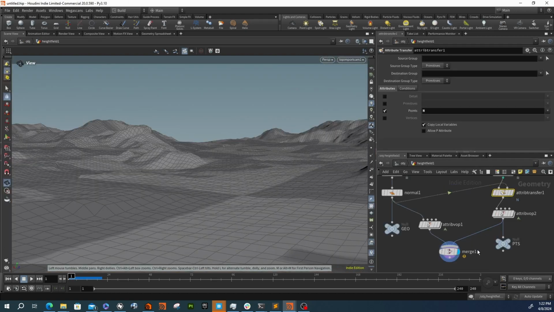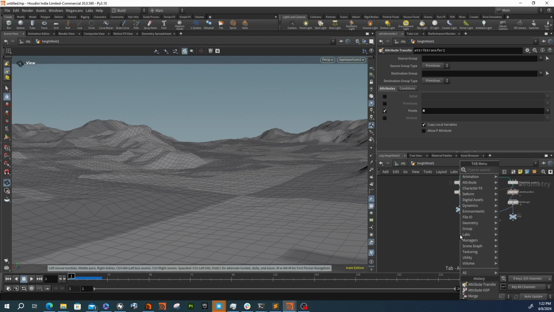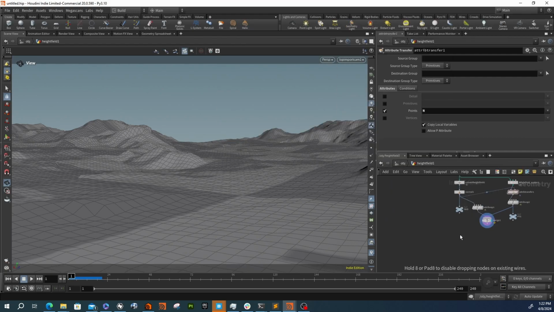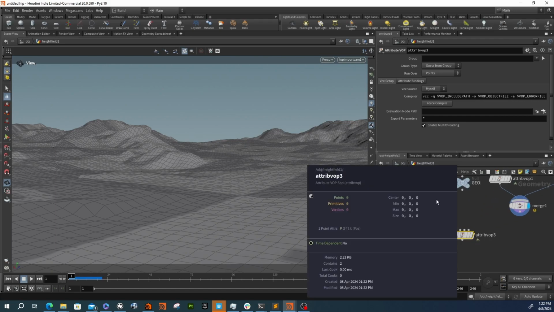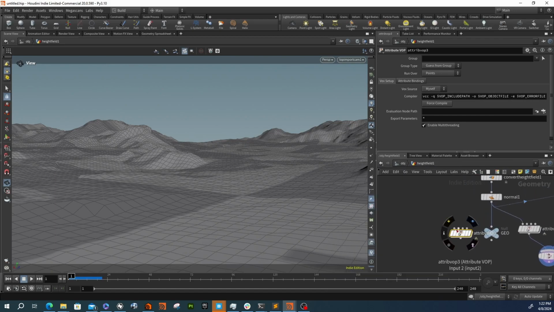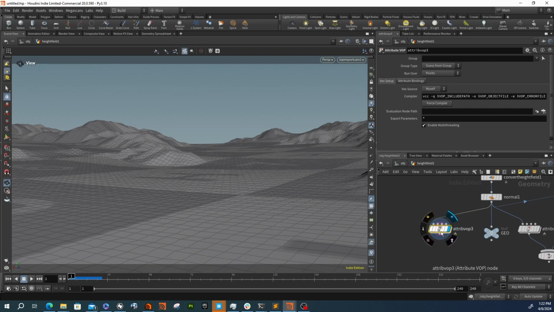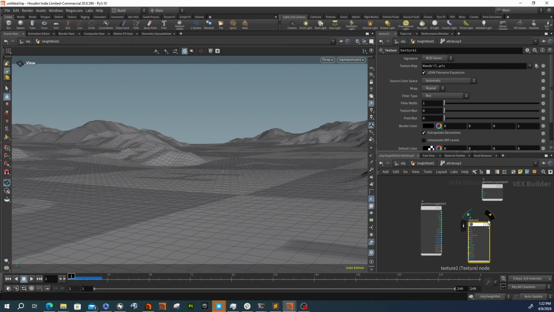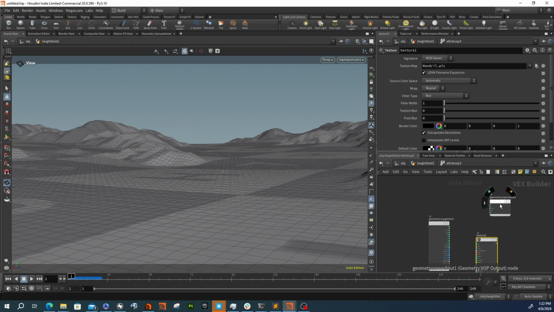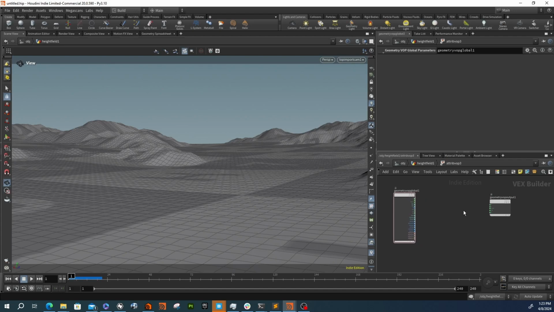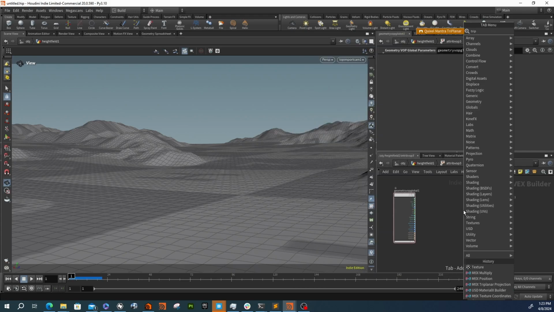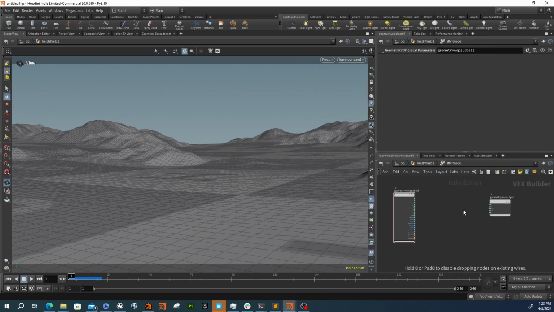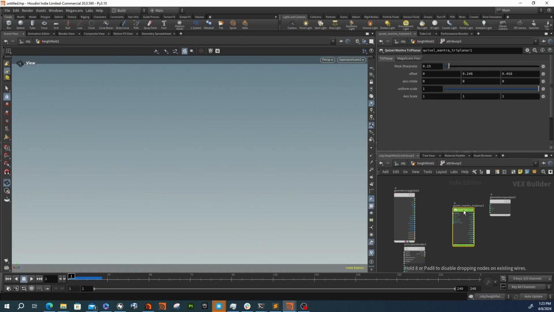And we're going to come inside here, and I'm going to put down an attribute VOP. We're going to go inside here and put down a texture just like we did before. Oh, that's right, this is where the challenge is. If we're inside the attribute VOP, I forgot all about this, if we type triplanar, there's this Quixel Mantra triplanar, and I haven't tested this, to be honest with you.